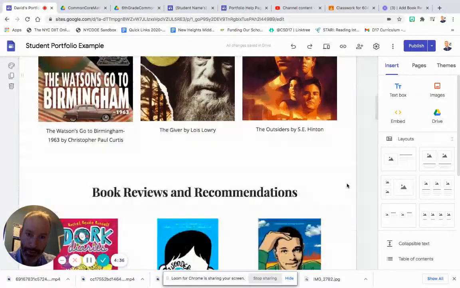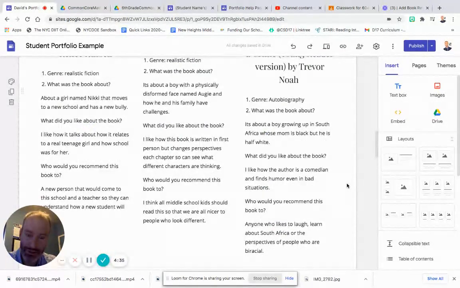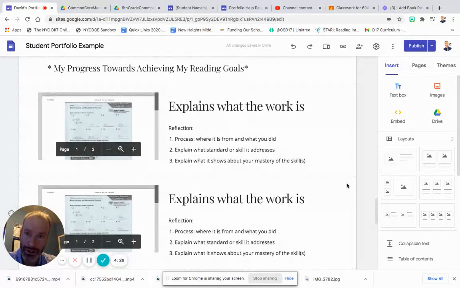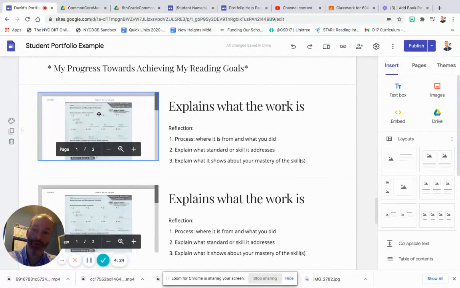Now, if you scroll down past the book reviews and recommendations, this is probably the most important part of the digital portfolio, when you upload an assignment of work that you're proud of.